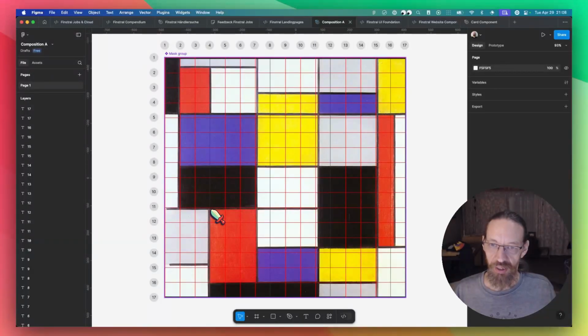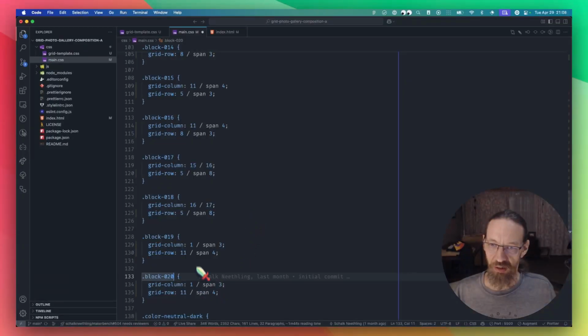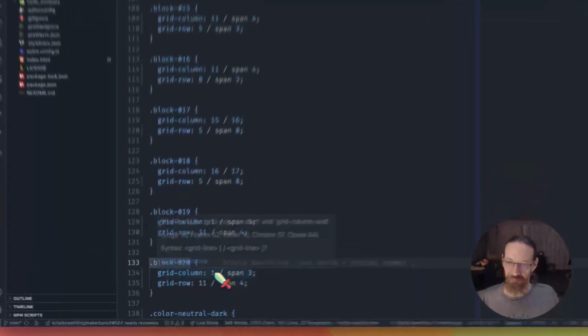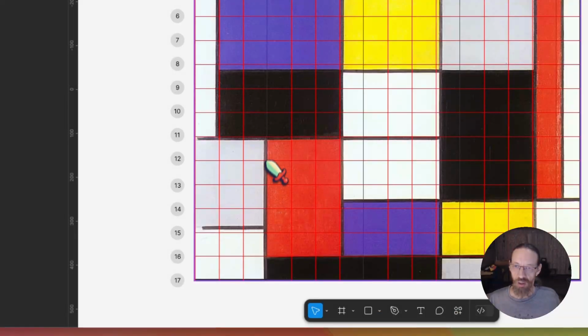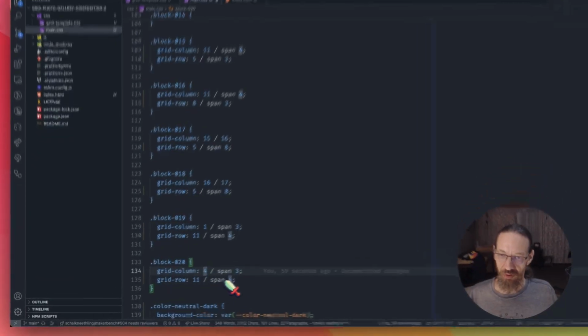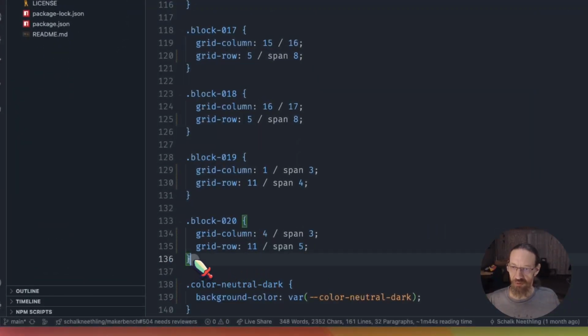Then we have 4, span 3. And then 11, span 1, 2, 3, 4, 5. 11, span 5.